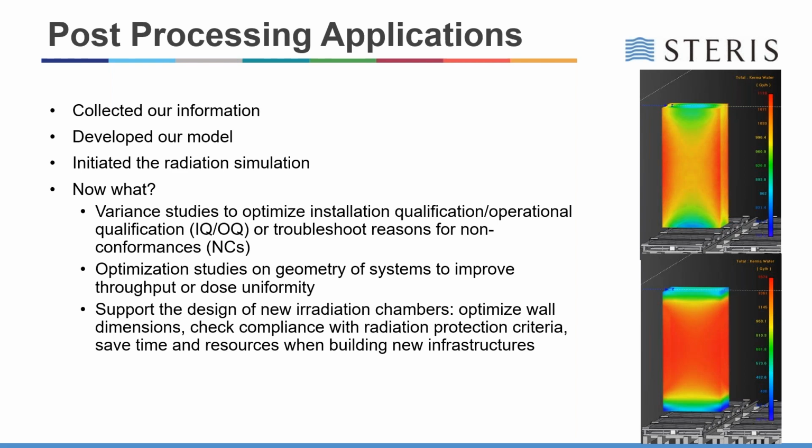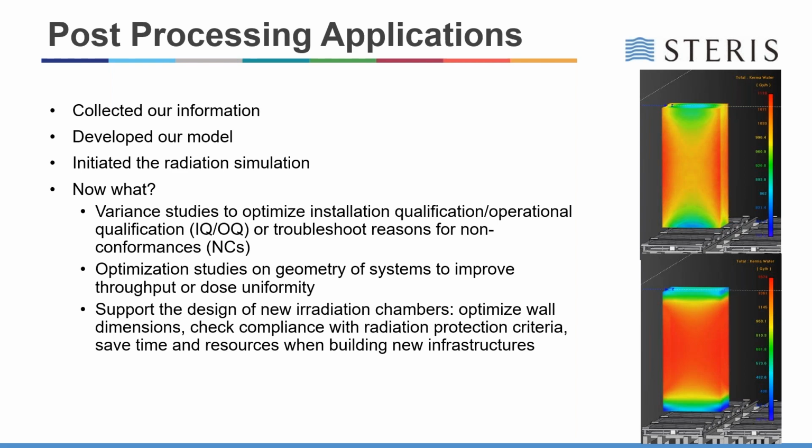And considering that impact, be able to try and relate that to any changes or any non-conformances that are occurring within routine processes. In this way, it's possible to determine the impact of something, perhaps a dosimeter falling, perhaps a piece of the materials that are used to suspend the product being incorrectly moved in place, and different examples that could be gone through with simulation to identify the impact that they would have.